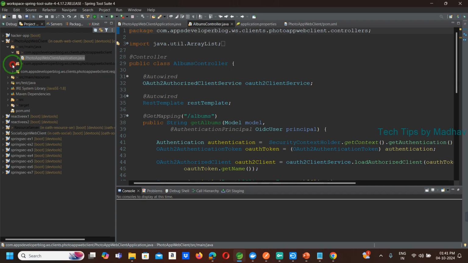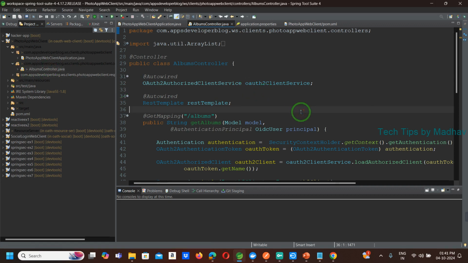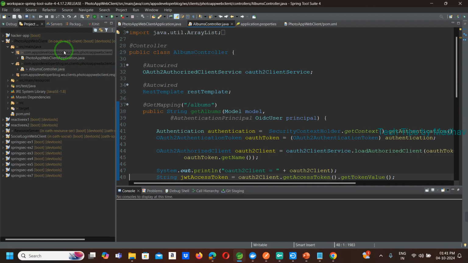Later I can show you what the configuration part is. So this is the controller. After running this application, I want to call this album endpoint, but this is already protected by a resource server.